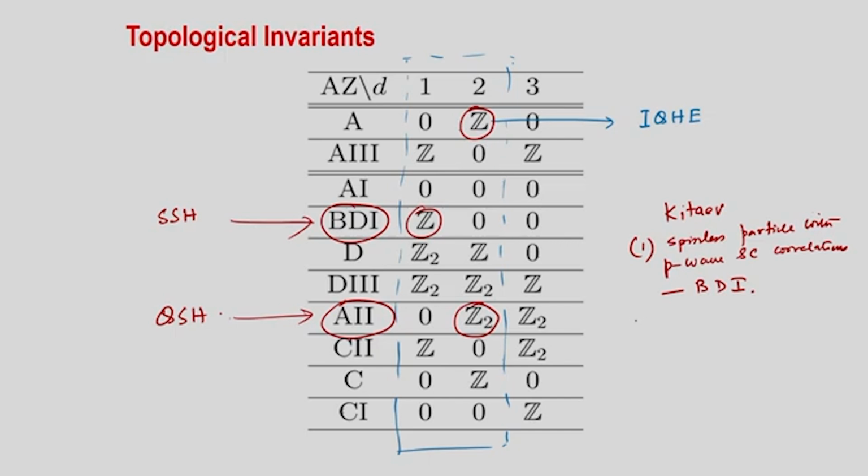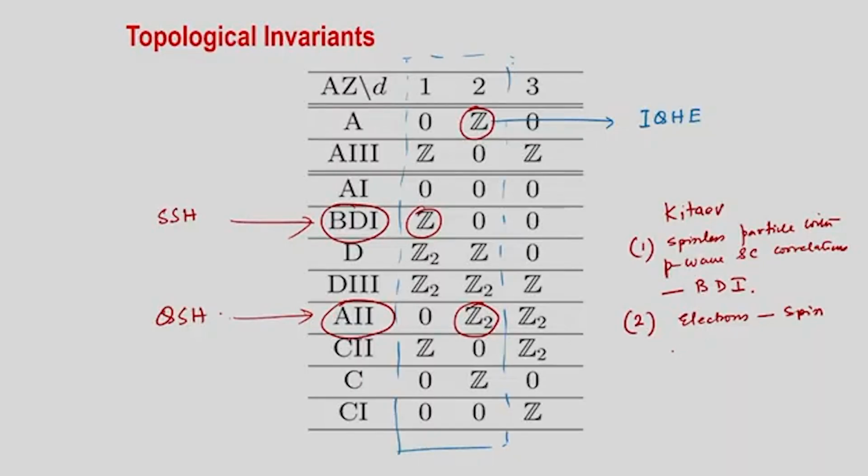Okay, but however, it is also true that if you talk about electrons, then you have to talk about spin. And if you need to include spin, then you can actually talk about an S wave superconductor. You don't need to talk about P wave superconductivity. You can also talk about P wave superconductivity, but you can talk about S wave superconductivity. But then you need to make a spin polarization in order to talk about only one kind of spin being there, and then there are these other things such as spin orbit coupling being present, etc.